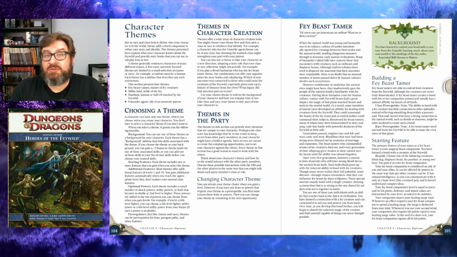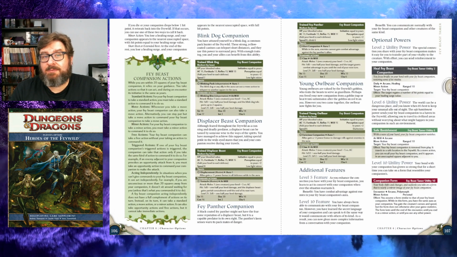The first one is the Fey Beast Tamer. This one does not have any prerequisites, but a couple of the others do, so you need to be aware of that. With this theme, you gain one of 4 different companions, and there's a sidebar that tells you the rules for how you would play your companion.